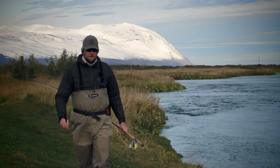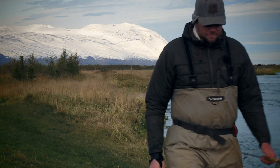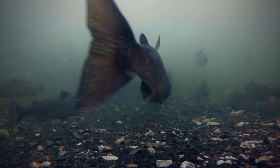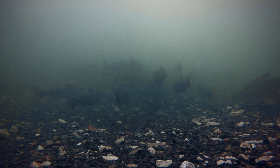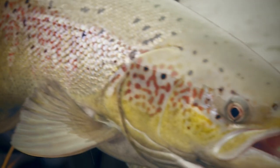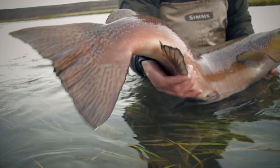Once again, we join Nils Jørgensen, but this time conditions are completely different. It's late season and the salmon will be spawning shortly, and they've all migrated far up the river systems. The salmon are no longer shiny, but are adopting spawning colors of gold, brown and orange. Join us once again for lots of catches and dramatic fights with big salmon.